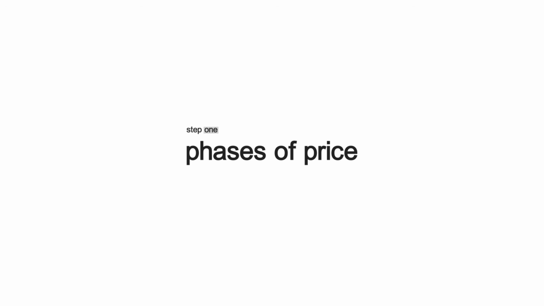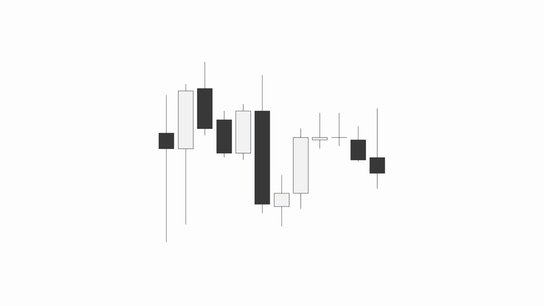We have 4 phases of price, which are expansion, consolidation, retracement, and reversal, and we can use these phases to determine where price will trade to, or essentially what the next phase of price will be, and each phase has their own purpose. It's important for us to understand what each phase looks like so we can accurately identify them. So expansion is just going to be our candles that occur with speed and displacement, and they're going to look like the big candles with small wicks. Consolidations will look like bunched up candles with lack of displacement and direction, with price being stuck within a range.